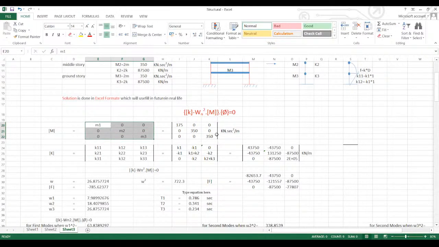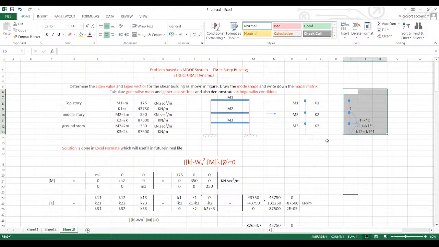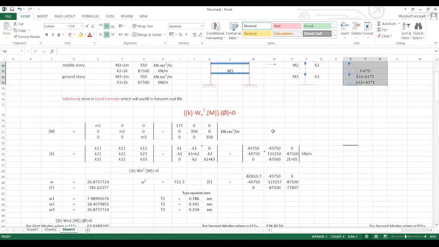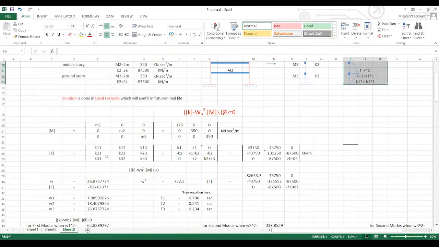So we have given all the data as input, and the K matrix has to be calculated: where the load is applied, at what position, and what the effect is at another position. When the load Q1 is applied at position 1, what is the effect at position 1? What is the effect of a unit load at position 1? We calculated that like this in the previous video.